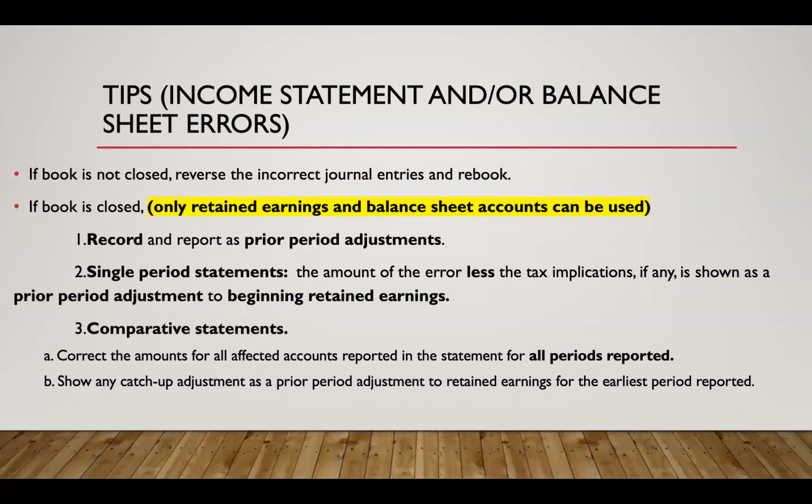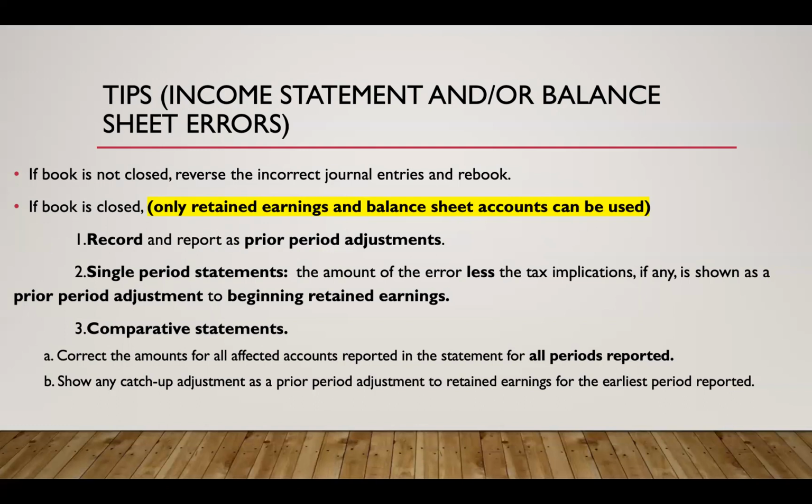And so what you need to do first is calculate the cumulative impact of your mistakes on the retained earnings. This cumulative impact on retained earnings has to be after tax, because anything that goes through retained earnings is an after-tax number. After you calculate the cumulative impact, you just make the adjusting entry by debiting retained earnings and crediting the related balance sheet account.